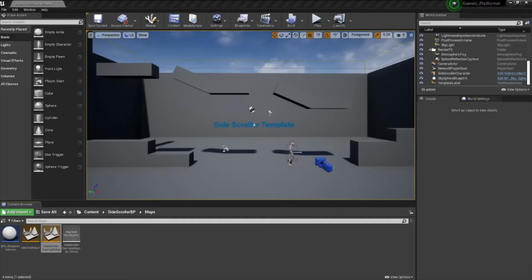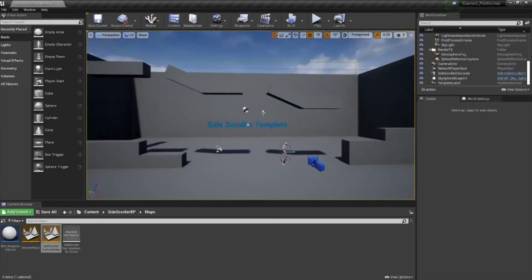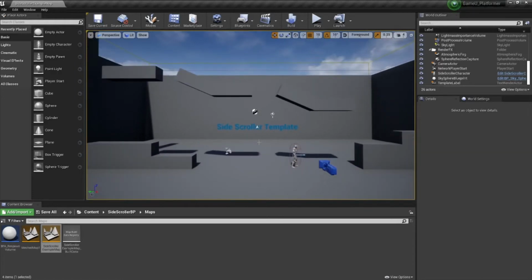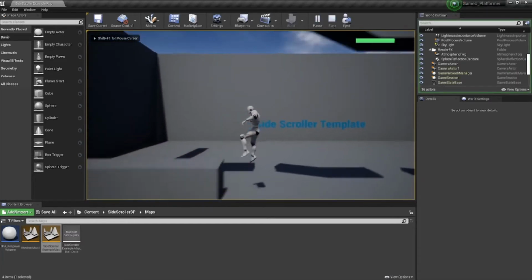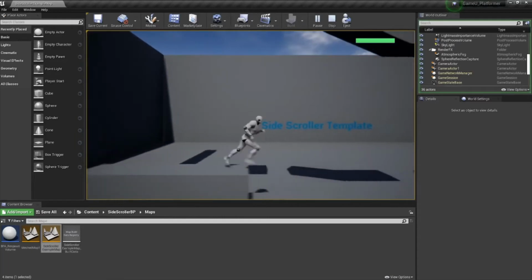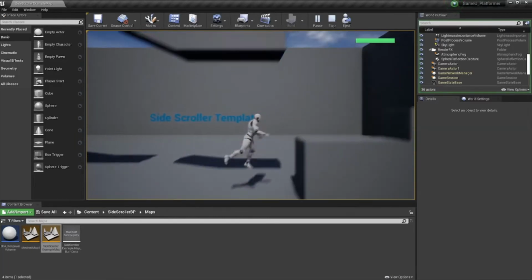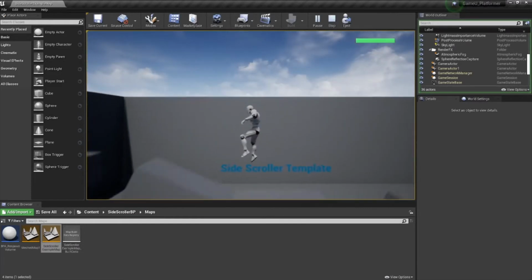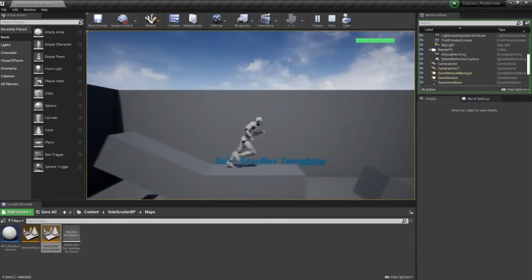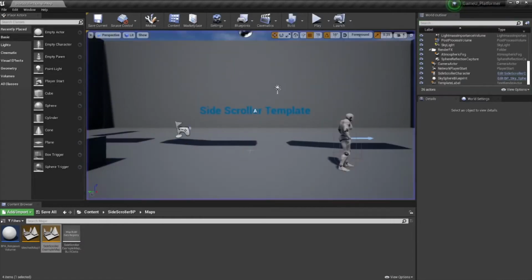To get started, we will be making a new game project with the side scroller template in Unreal. One of the things I want to show you first is a great way to get this game spiced up. As you see, it starts out with basic shapes, and if you hit play, you can see that the character can move and jump onto these platforms, which is the very basic version of a platformer. And we're essentially going to use this whole template to create a new scene. If we want to start getting a little dynamic, let's go ahead and exit game.